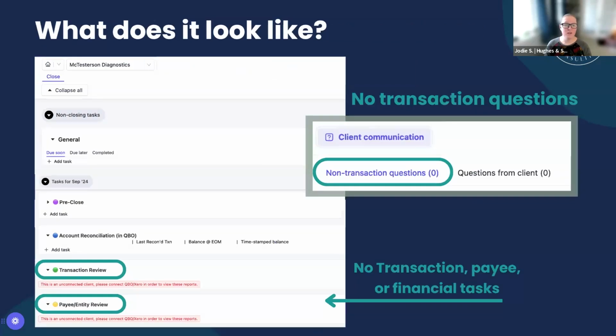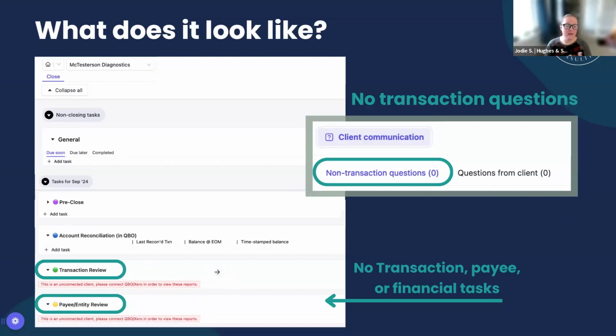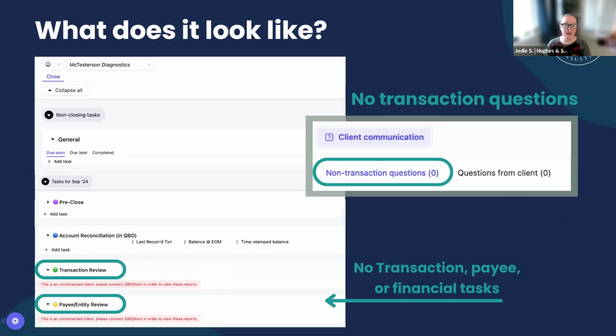So what does that client page look like if it's not connected? What you'll see is those areas that are unavailable, transaction review, payee entity review. Again, those are pulling from the accounting software and bringing that data in. So you're going to see a notification here that says this is an unconnected client, so that data is unavailable. Outside of that, it's going to look just the same as any other client. And within your client portal, you just won't even have that tab for transaction questions. Normally it lives right here next to non-transaction. For those unconnected clients, it's not even visible.